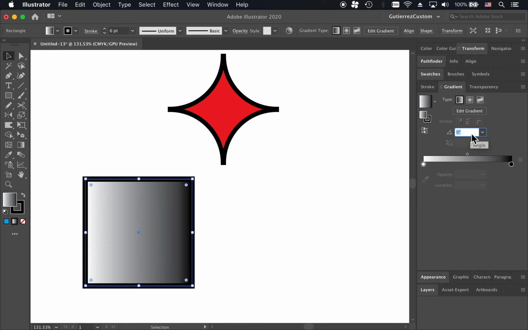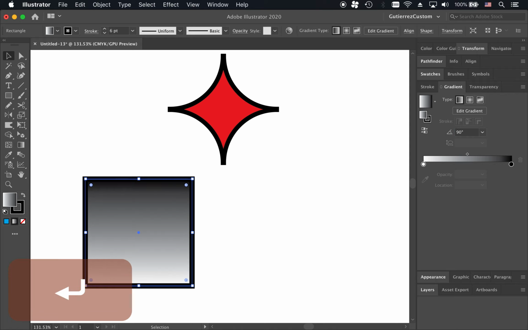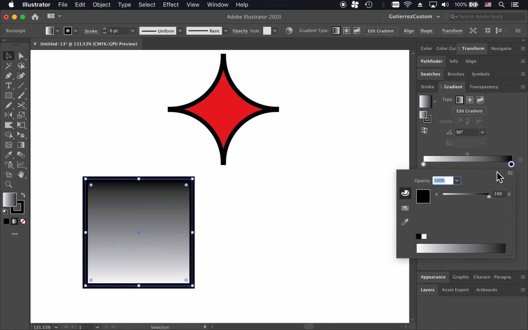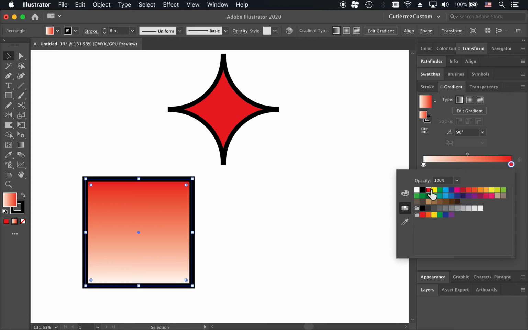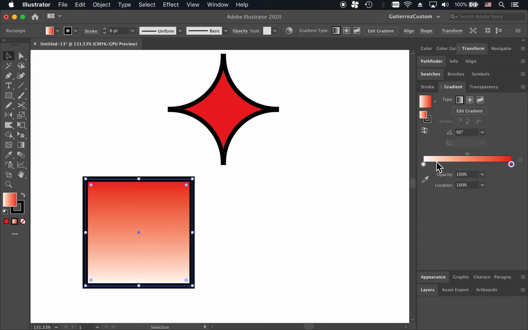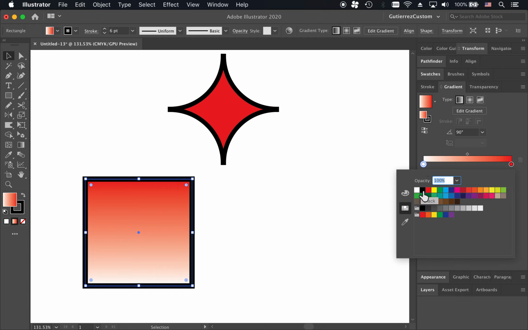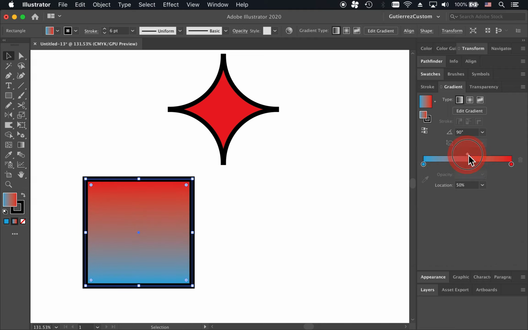To edit the gradient, there's this angle here. I'm going to scroll up and you can see that I can change the direction of that gradient. We can also put 90 degrees. And to change the colors that are part of this gradient, you just double click. So instead of black, we can make it end in, let's say, red. And right now the starting color is white, but let's make it something else. Let's make it blue. And we can change the way that these two colors are interpolated by dragging this slider here.